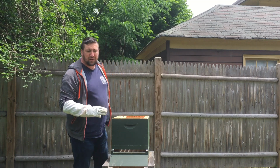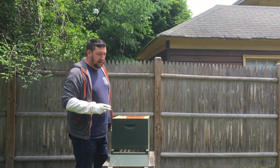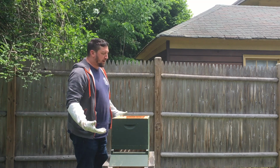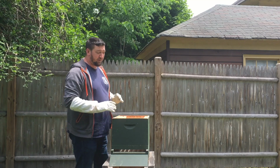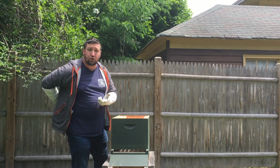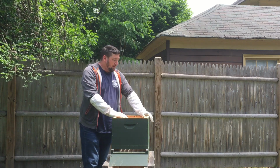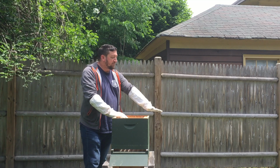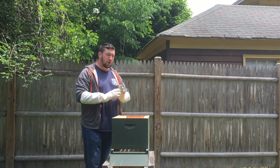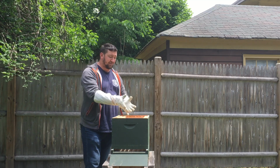A nuke will come with probably 3 frames of brood and 2 frames of honey and pollen from where they came from. So it comes with bees sort of out of every stage of life. There'll be eggs, there'll be brood, there'll be capped brood, and then their own resources as well. I'm going to insulate them with some honey. Up in the top box, I'm going to add some honey and some filled out comb, where I expect that the queen will be laying her eggs in the center.